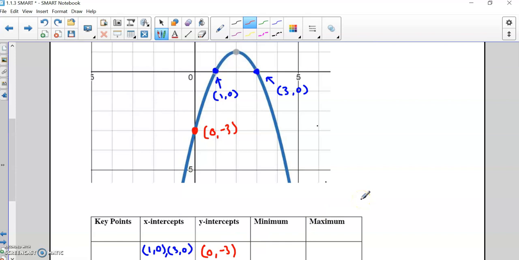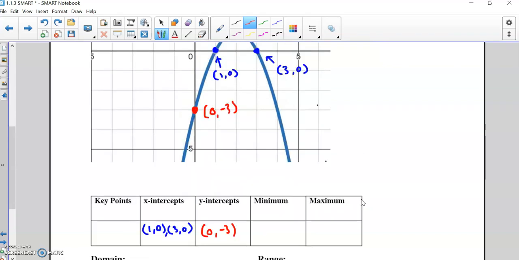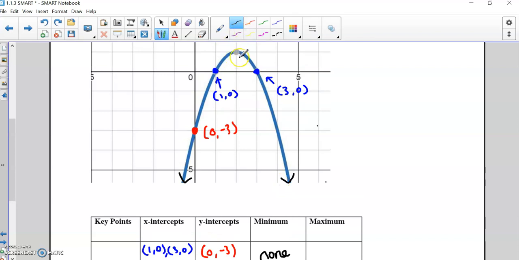Now for minimum, notice how this graph goes downwards forever, and it just goes off the screen. This means we can act like there are arrows, and that means it goes on forever and ever and ever. It'll just keep getting smaller and smaller. So there is no minimum this time. This time we actually have a maximum, because the highest this graph will ever go is right here at that point. And that point is at 2, 2, right? Because we go right two, oh, sorry, it's actually 2, 1. There we go. And that's our max.